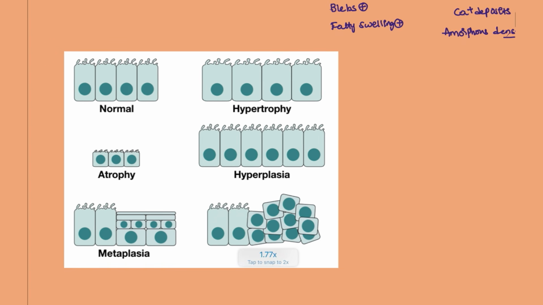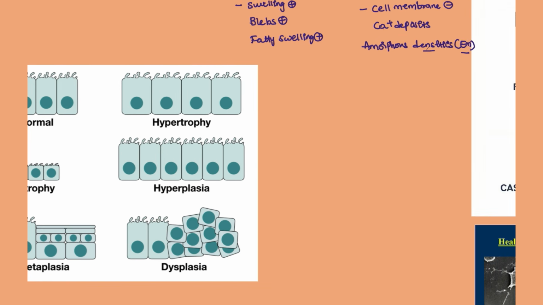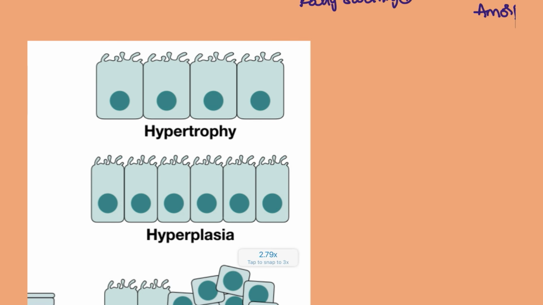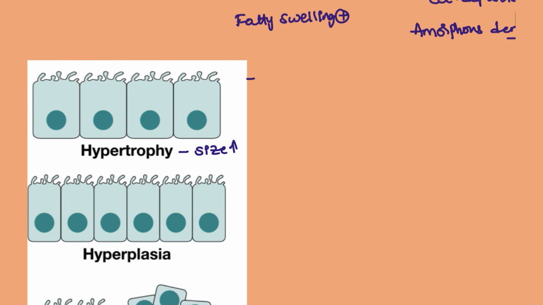Next, reversible injury has multiple types. These types have also been asked in the examination. So, hypertrophy. What is meant by hypertrophy, guys? If you observe here, the cell size is increasing. That is known as hypertrophy. And most of the time, hypertrophy is related to the protein intake of the body. So likely this could be physiological.